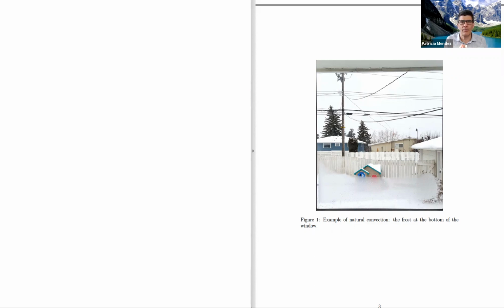So we're going to have at the top a very thin boundary layer, and at the bottom a thick boundary layer. Now let's think of this. If we remember the overall heat transfer coefficient and our calculation of thermal resistance, the top of the window has little thermal resistance to convection, so it's going to be more or less at the temperature of the room.